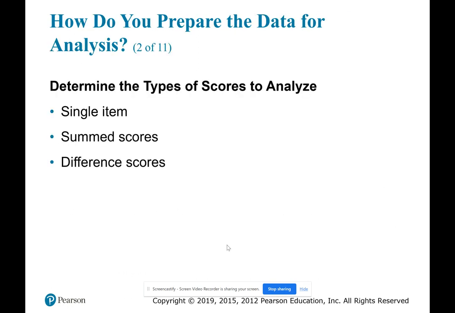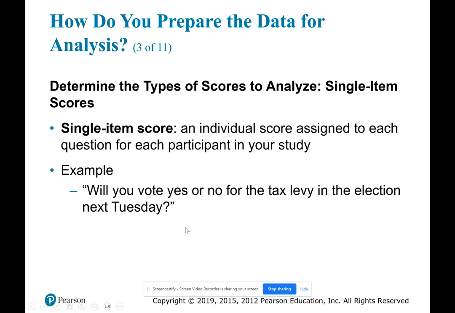Okay, so before you analyze the scores, you have to figure out what type of scores to use from their instruments. You do this so you know how to enter the data into a computer program. We are presented with three types of scores in table 6.1 on page 175 in your book. There's a single item, summed, and difference scores. So a single item score is an individual score applied to each question for each participant in the data.